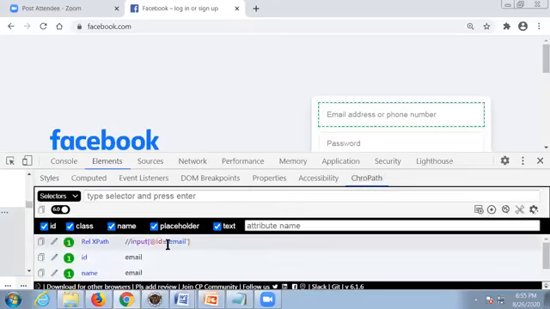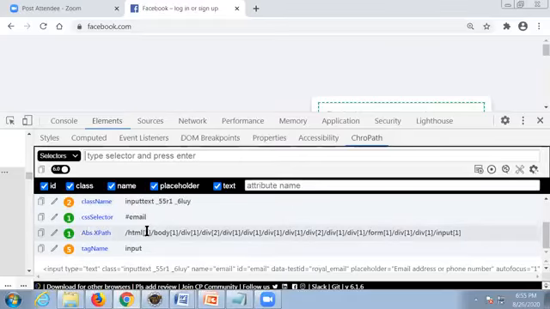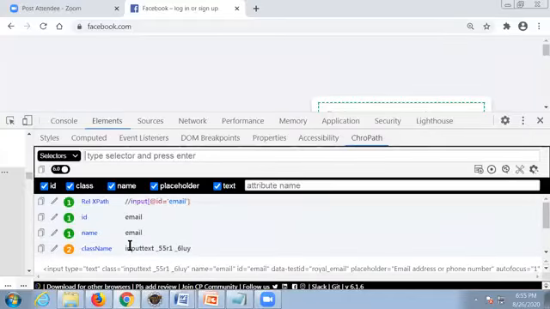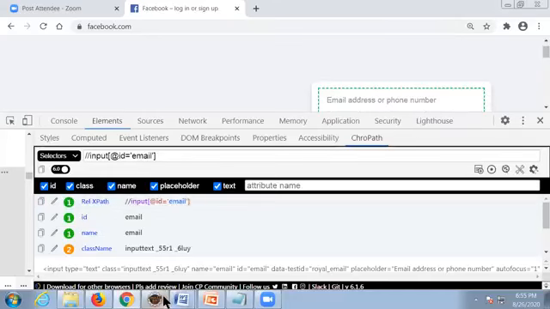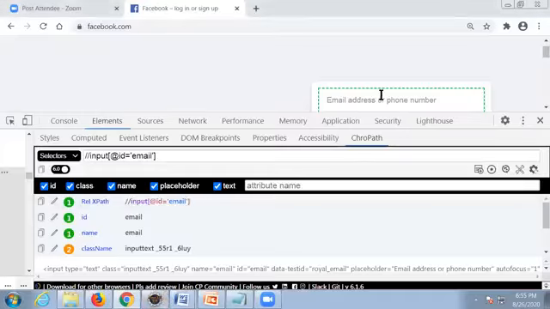Here it shows XPath, relative XPath, ID, name, class name, CSS selector, absolute XPath, tag name, we get almost all of them. Which one do you want to copy? I want to copy relative XPath. Click this pencil button. Beside that we have the copy option. Copy it and paste it in your Eclipse where you're writing the code. Suppose I want it for the password text box. What to do?